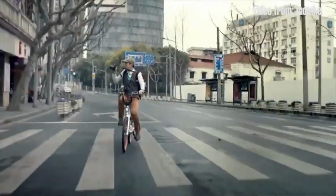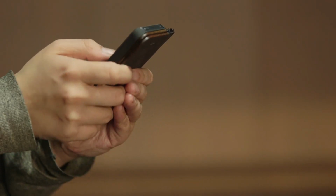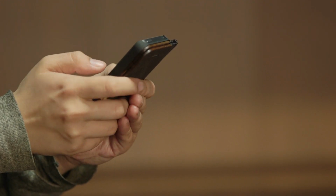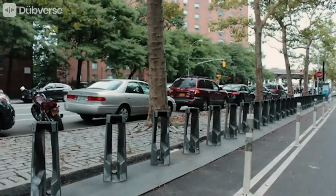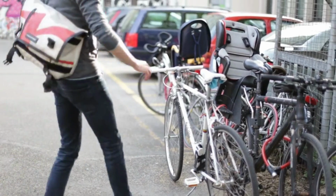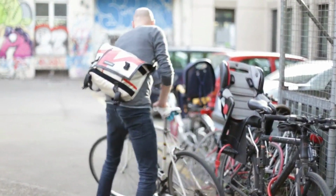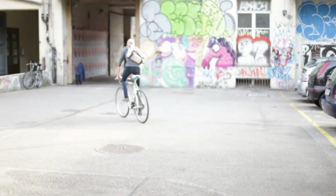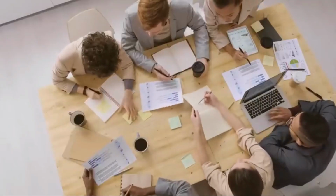Slowly, this service was advancing and it was easy to find the location of a nearby bike with the help of a mobile application. People found this service very suitable, but often when bikes were needed, no cycle was available at a nearby location. New cycles were needed to meet the market demand. This is considered the best and cheapest way to travel for the middle class. Finally, several multi-billion-dollar companies were established to fill this market gap.